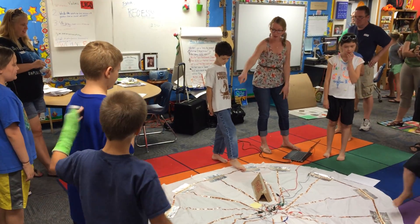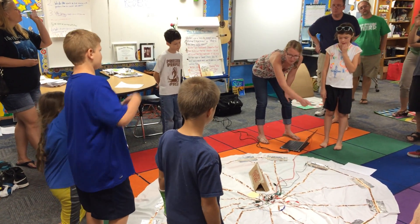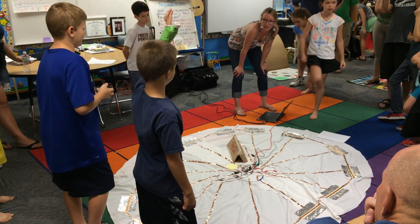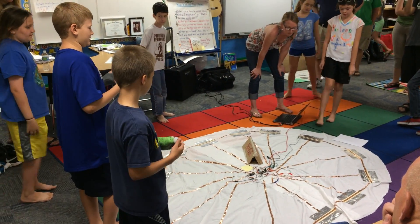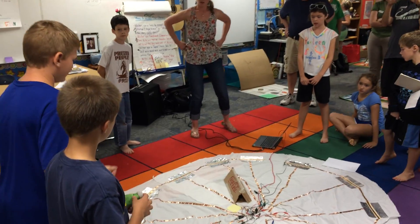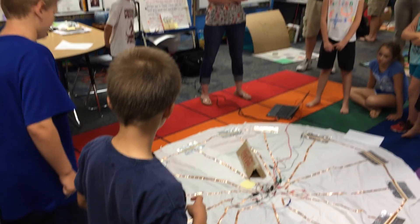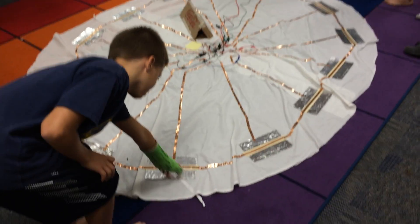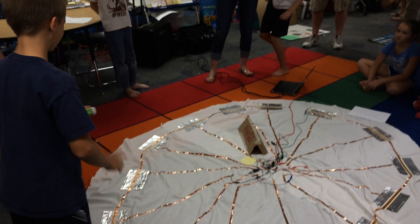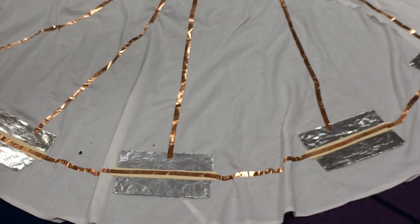Before we do anything else, I want you to talk to your parents about what this strip going around is and why there are these little strips of paper. This was like the most amazing thing you guys came up with — most people had like the ground that they held, like Christian had the wristband they just held there. So we thought it would be like a really long extension cord to just walk around, so we connected a copper wire together.